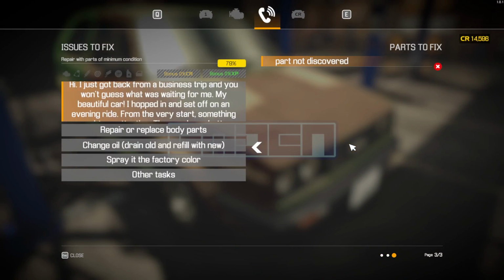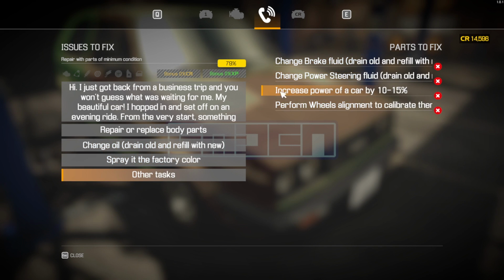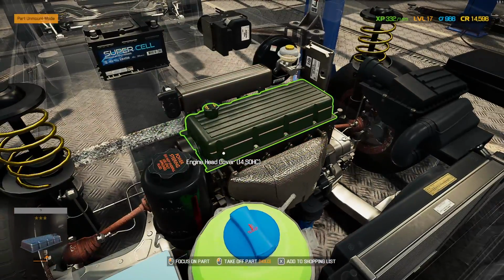So we've got three parts of stuff to go through. We've got to repair the right door, the front right. Okay, so that's not too bad. Obviously change the oil, spray it, and then we've got to do an increased power by 10 to 15%. Perform wheel alignment and calibration. Oh my god, this guy is going all out. I mean, the engine's in really good condition, thankfully, so that's not too bad.